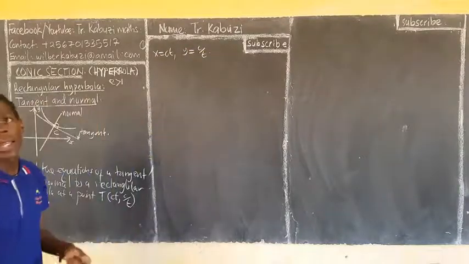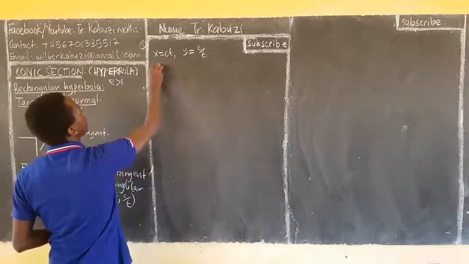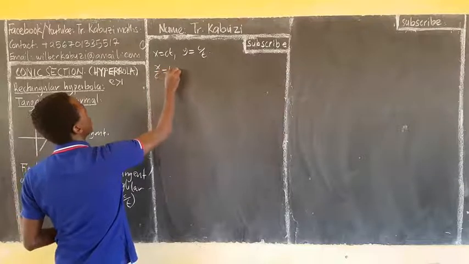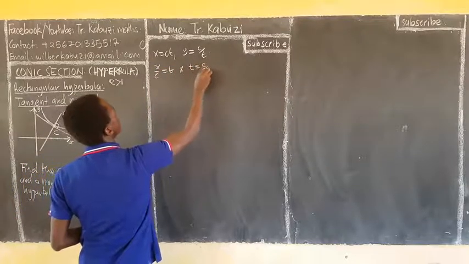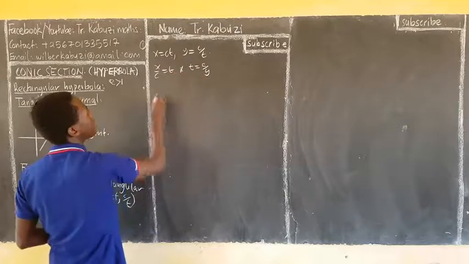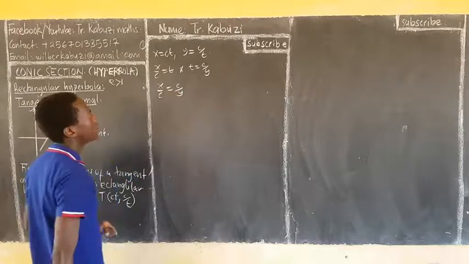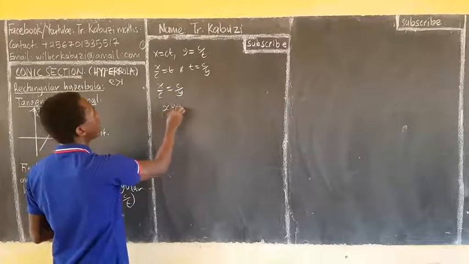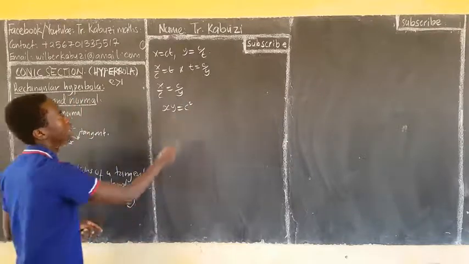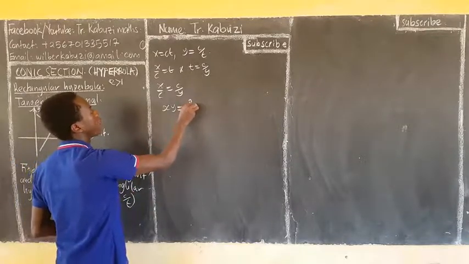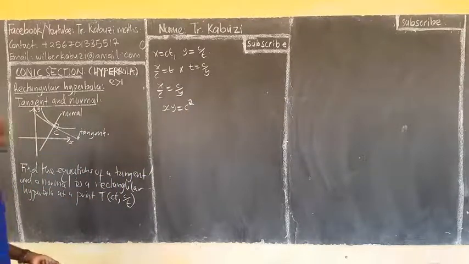Now here I need to make the curve, so I remove this parameter t. So from here, this will be t, and from here, t, so that t and t are the same, and you see from there, my xy will be c squared. So this is the curve, this is our rectangular hyperbola. Now we need to differentiate to get the gradient.